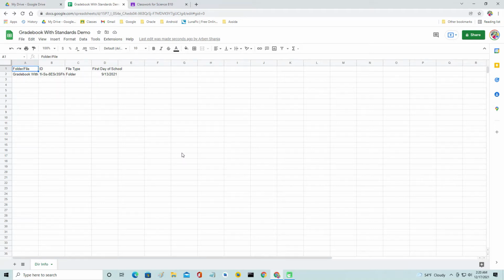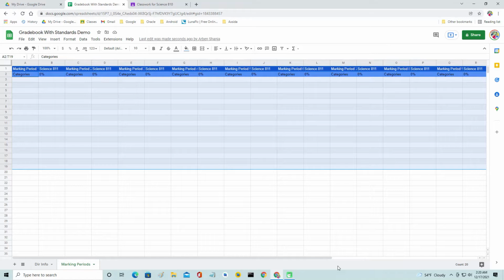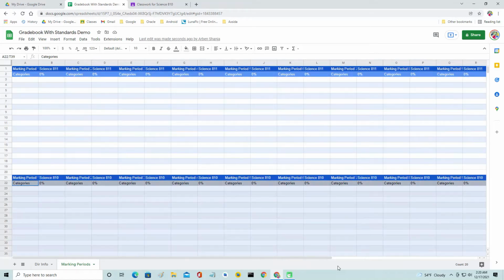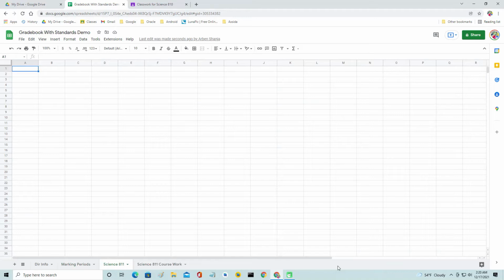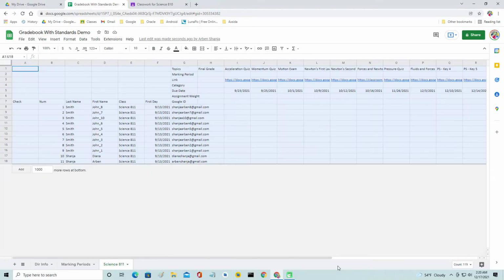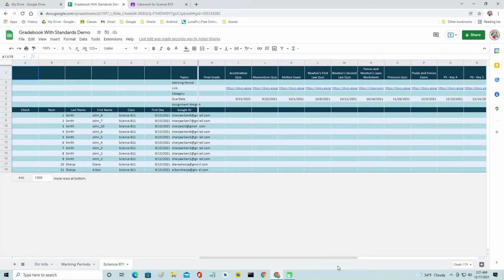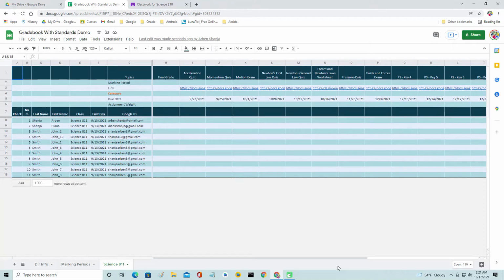During the installation, the add-on is creating sheets for all of your active courses associated with your Google account, Google Classroom account, as well as other sheets needed to perform its tasks. You can see the information being imported.